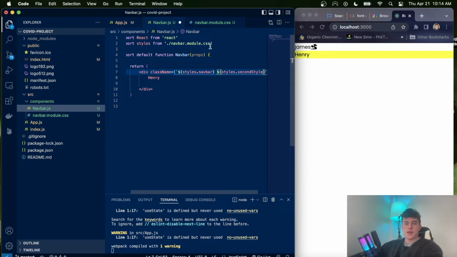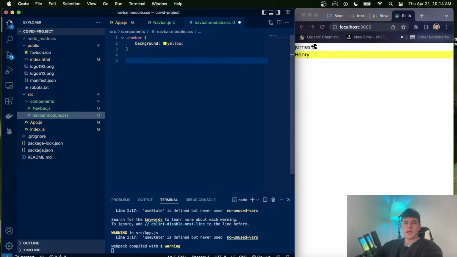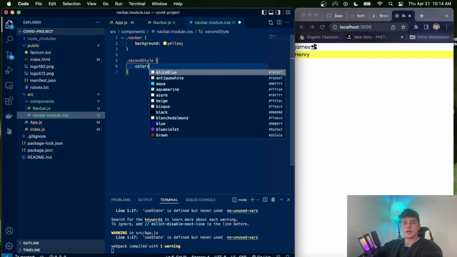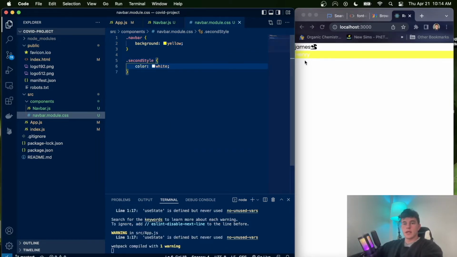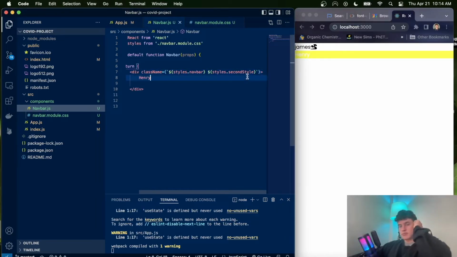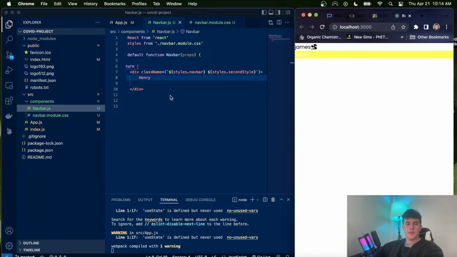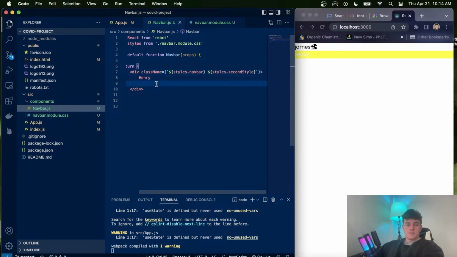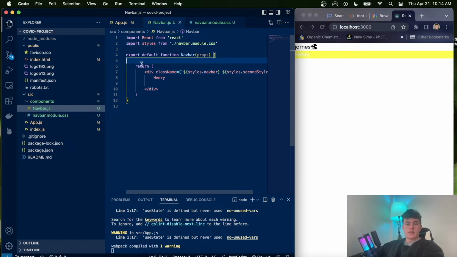And so we use camel case in here, and so I could say .secondStyle, color is white. And so we can see that that is how we could apply a second style using this backtick practice. So those are kind of our three main ways of styling an app. We're going to be using modular CSS sheets for this project.